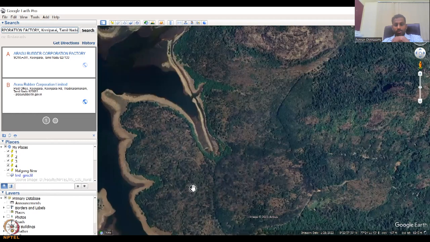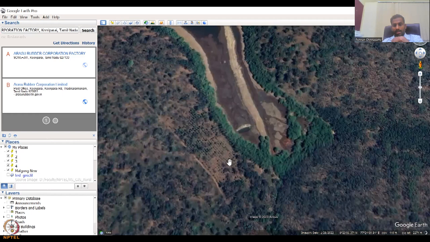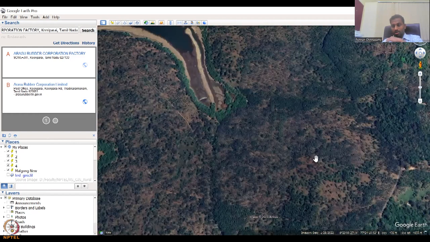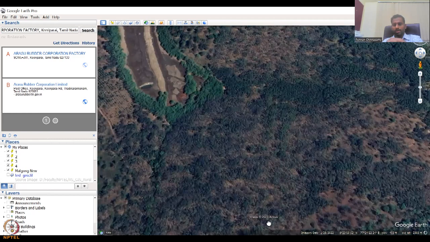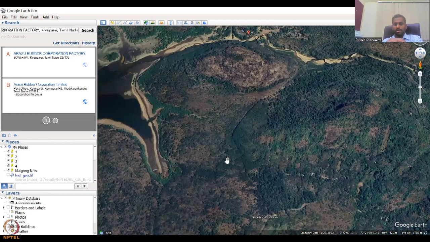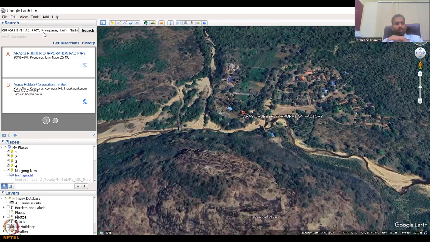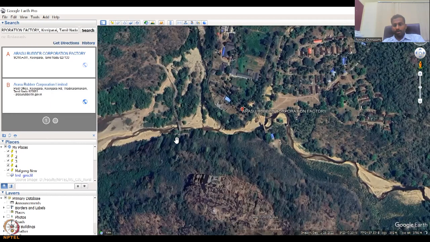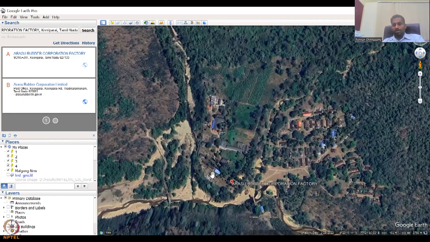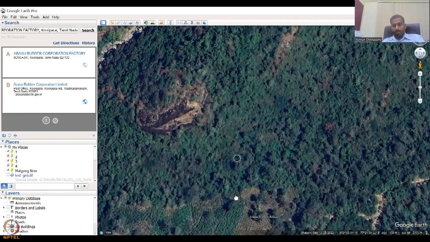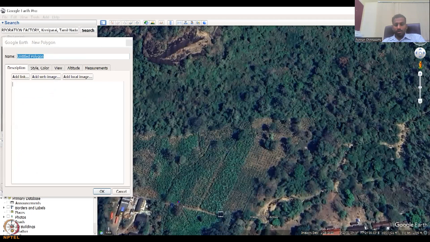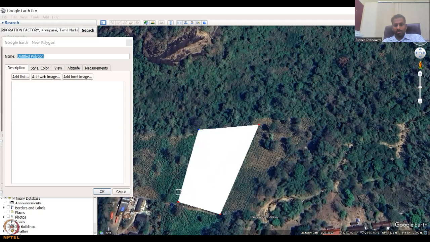So as I said, we can zoom in to a particular area. So you can see here, these lines, rows, etc., clearly indicate that these are not natural, because natural trees do not grow in rows and columns. It just randomly grows, and then you understand that these row column plantation is a clear plantation. I'll just reset the tilt. So you can see that this is the corporation, the factory, and these could be the trees, right? Here we have all the plantations happening. And as I said, let's demarcate an area. At least over the last 20 years, let's see what has happened. And then style and color, you can make it opaque.